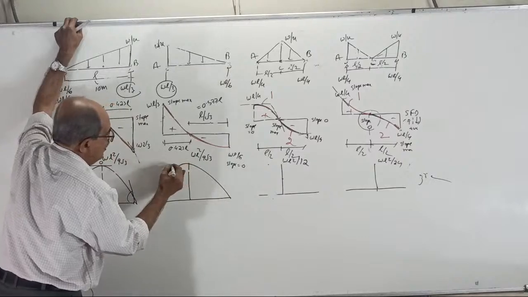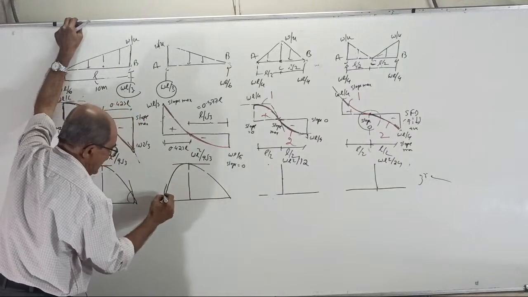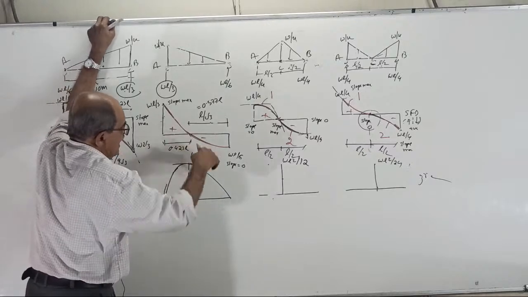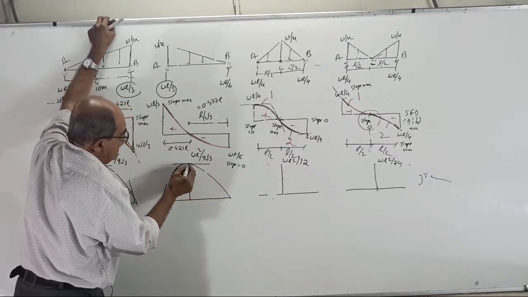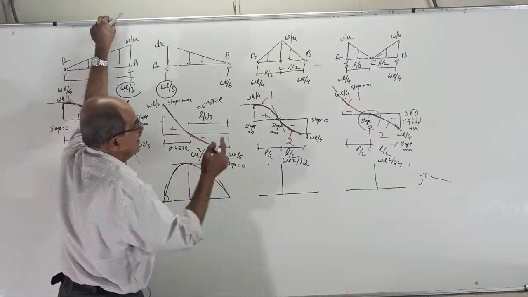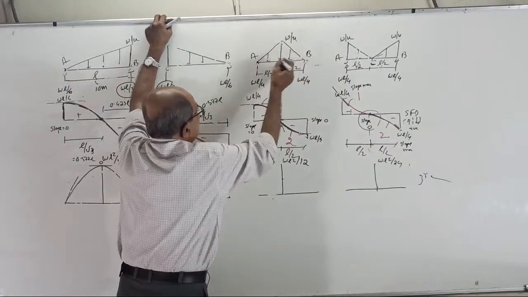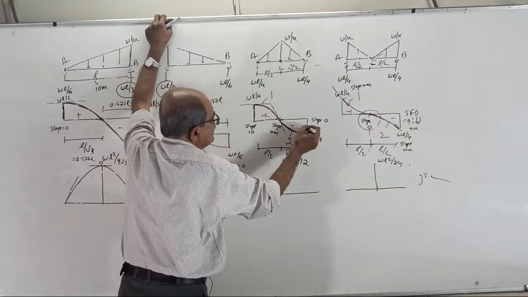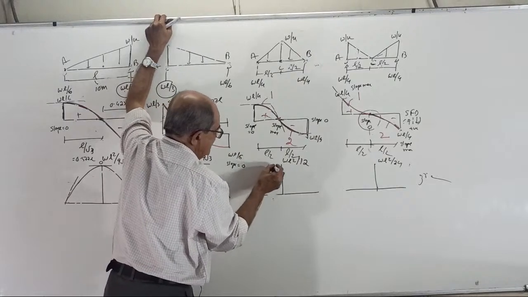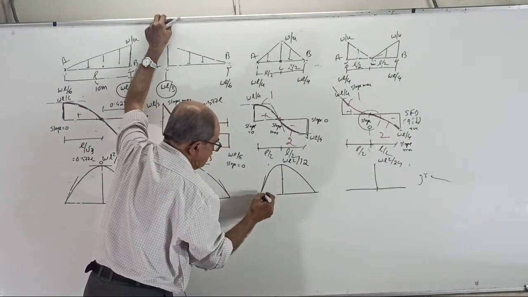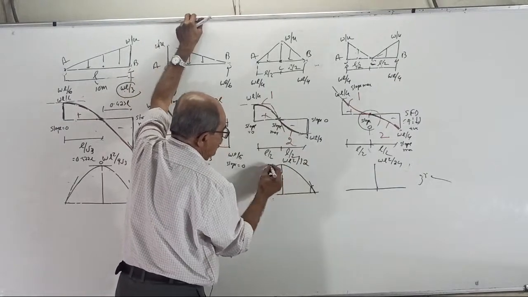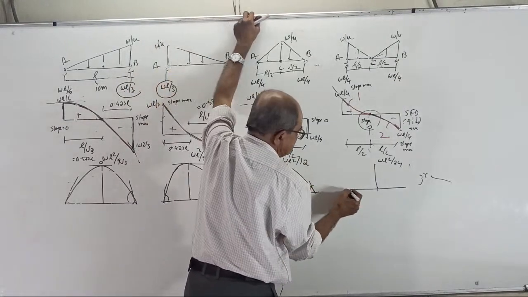Okay. 0 slope here, see maximum slope here, WL by 3, reduces to 0, then other side, opposite way, again slope increases, here slope is WL by 6. Slope 0, shear force maximum here, both are equal, and 0 here, see. This way, this slope is WL by 4, this slope also WL by 4, 0 slope here, same here also.